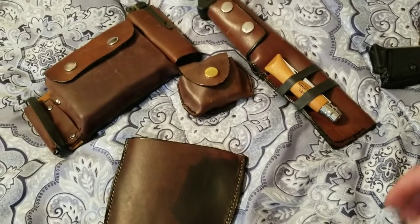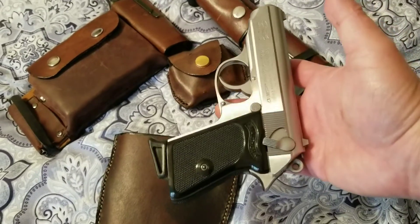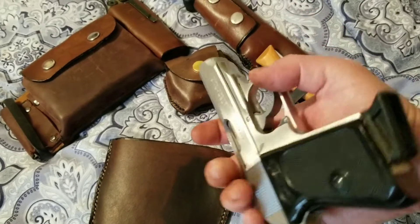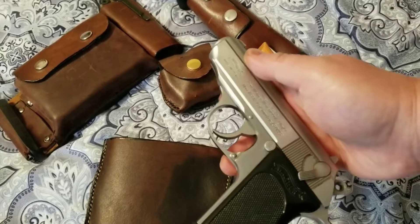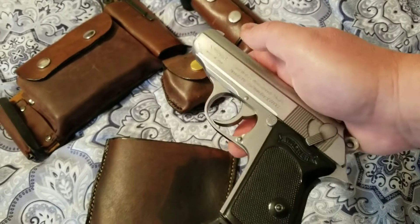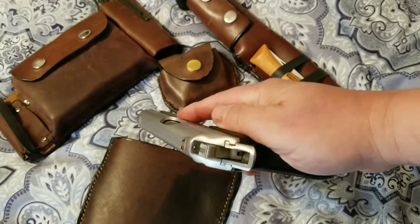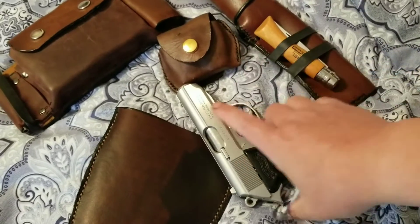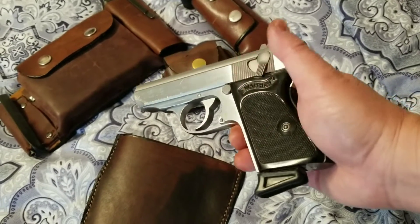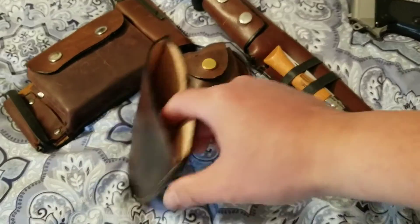If I'm wearing this setup and don't have a dedicated holster for a particular gun, this works well. I have yet to find a purpose-built dedicated holster for this Carl Walther, so most of the time I have to settle for a small compact universal holster — usually a belt nylon or leather holster that needs a strap or clip. So if I'm carrying this or any other gun without a dedicated holster, I could use this pocket.